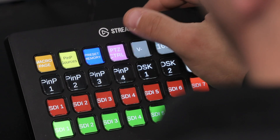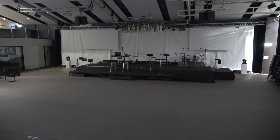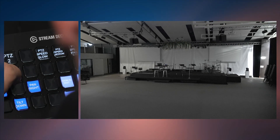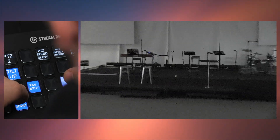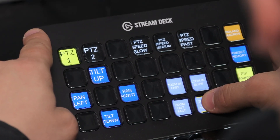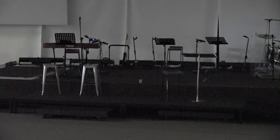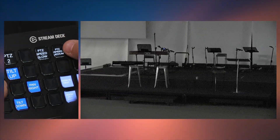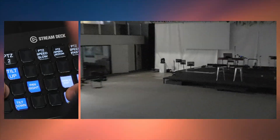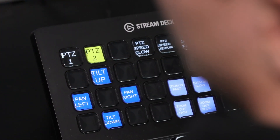We've also got one last page — the PTZ control. I know this isn't for everyone but I use it so I may as well show you how it works. If we go to a PTZ camera, here's our camera in our auditorium. We can go right, we can go left — you've got all the control you could want. You've got zoom fast, zoom out fast, and zoom slow which is the slowest thing you can set inside the module. You've also got buttons to make the PTZ super slow — like a slow crawl — or medium, or fast. We can control multiple cameras here.